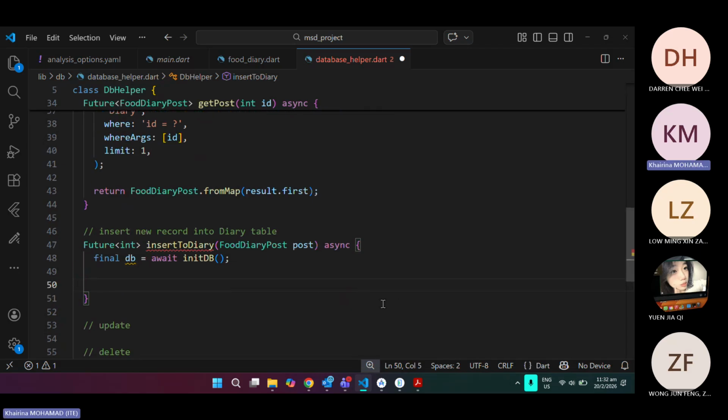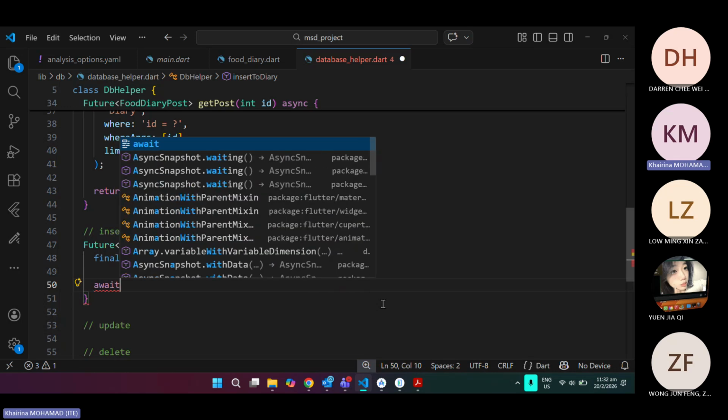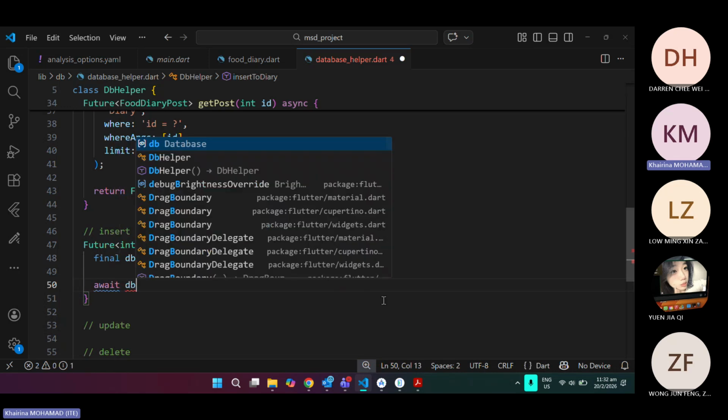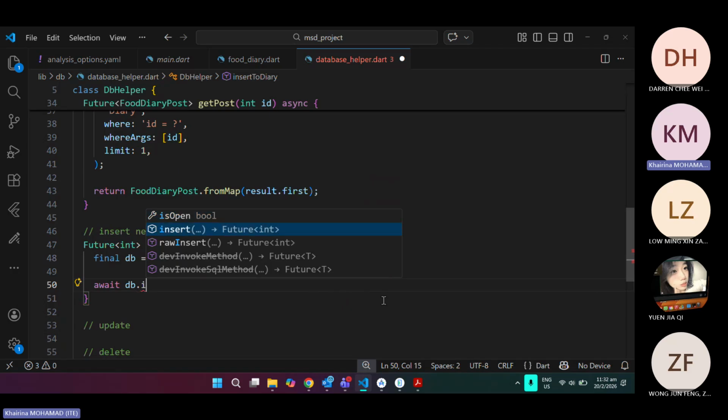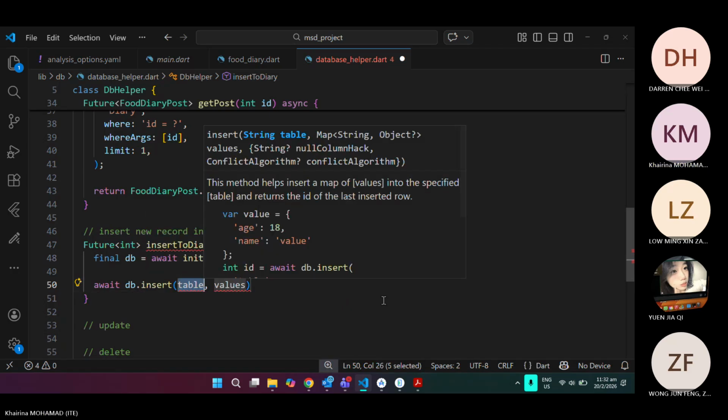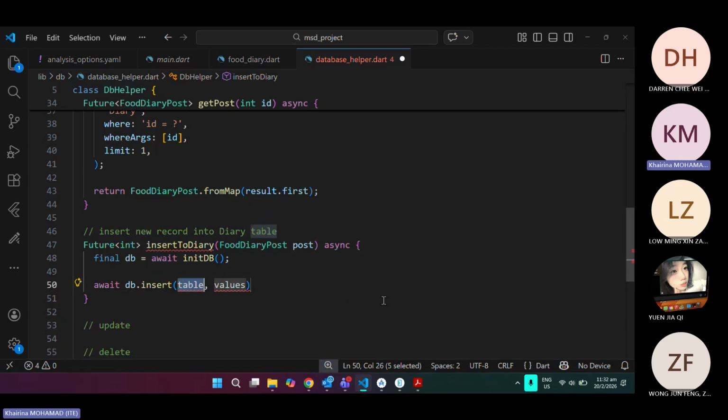Okay, so the function you use to insert is db dot insert. Compulsory attributes will be the table name and the values that you want to insert to the table. The table name, of course, is your diary.